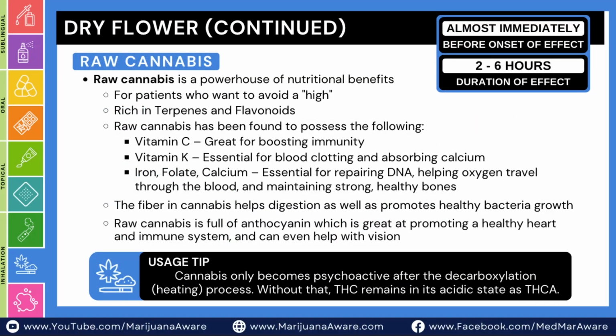Now, one of the other questions that comes up is people ask, can I eat medical cannabis? Can I eat raw cannabis? And the answer is yes. Very high in vitamin C, very high in vitamin K. And in fact, in many cases, cannabis has been eaten by folks to help them heal their body, especially after surgeries or after accidents.